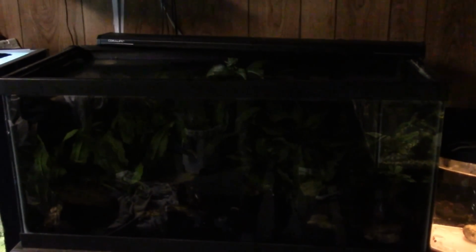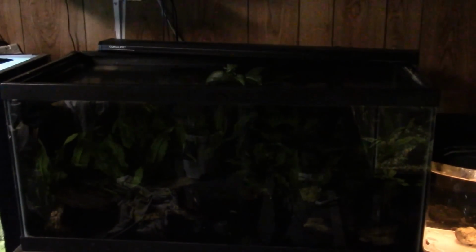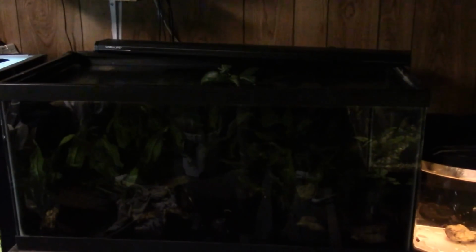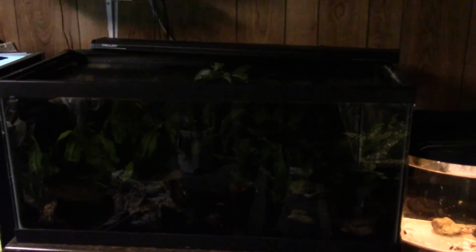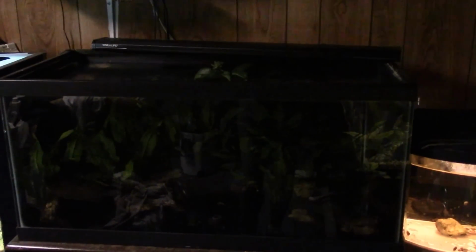In this particular case, my gudgeon tank is a 40 breeder, and I got this tank from a guy that breeds or bred chocolate zebra plecos. So I got 4 chocolate zebra plecos, this 40 breeder, and the hood all at the same time. And I got to thinking about it. I have no idea the brand of this hood or tank.